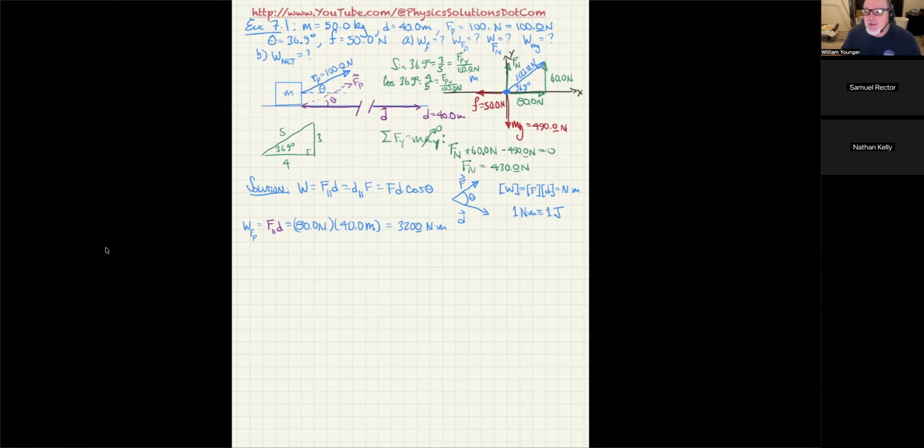Just to give you an idea, 1 joule is about as much energy as it takes to lift a red delicious apple, a really good sized red delicious apple, from the ground to the height of a kitchen table. So that's about how much energy a joule is. That's also about how much work a joule takes, because it turns out that we can define energy as the ability to do work, and we can define work as anything in which a force is applied over a distance.